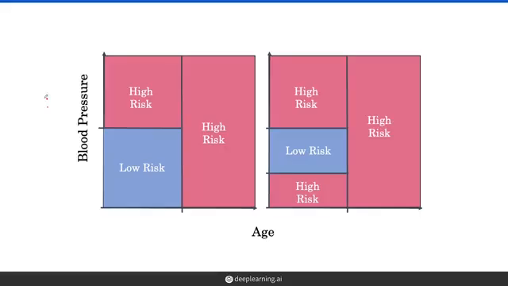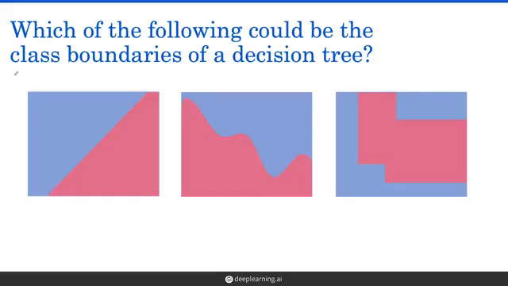Here are two decision tree classifiers. Notice that decision tree boundaries are always vertical or horizontal, at least in our choice of algorithm to construct decision trees. So by looking at the boundaries of a classifier in the input space, we can tell whether the decision boundaries could have been constructed using a decision tree. Using that, let's determine which of the following could be class boundaries of a decision tree. So remember that decision trees can only make vertical or horizontal boundaries, so neither of the first two could have been generated by a decision tree, but this one over here could have been generated by a decision tree because all of the splits are vertical or horizontal.